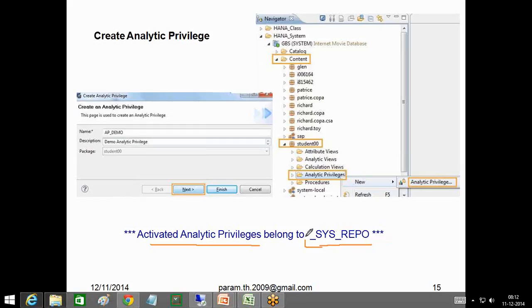The _sys_repo is both a container schema and the most powerful HANA administrator user used for installing HANA and its software agents. So _sys_repo is the most powerful standard HANA user. Then comes system user, sys user, and other standard users. So you may want to have some authorization from the _sys_repo for your development projects in future projects.